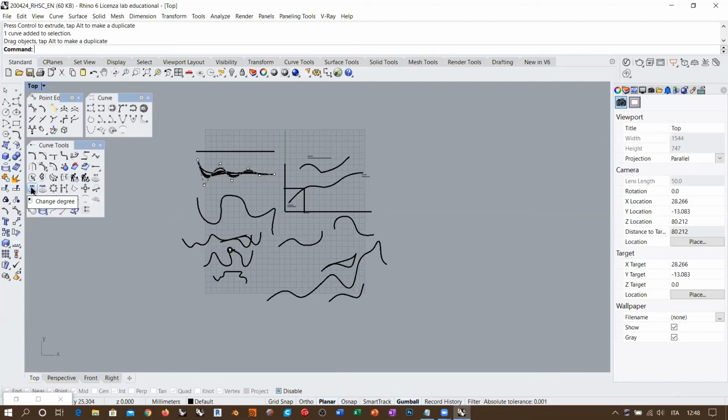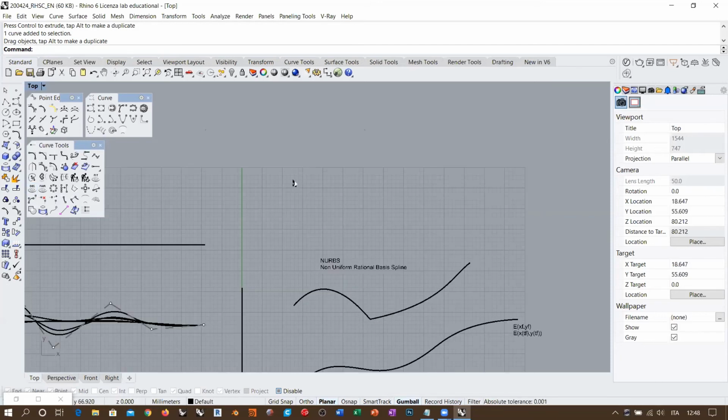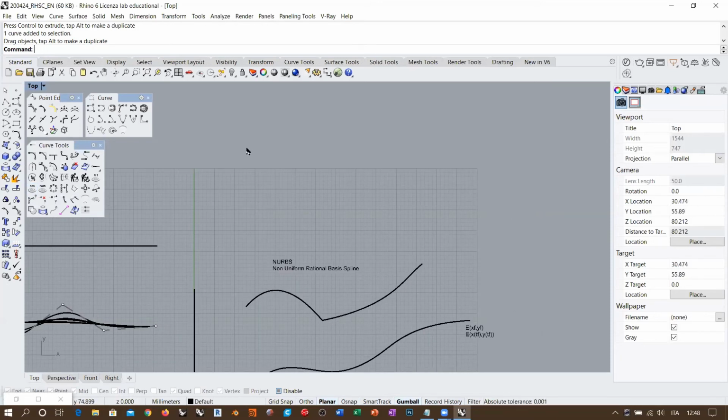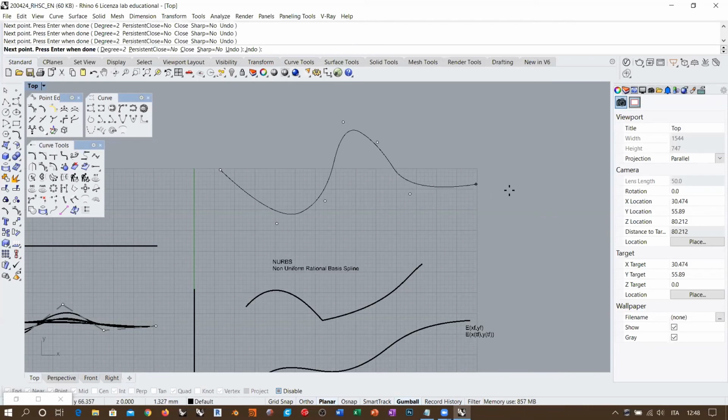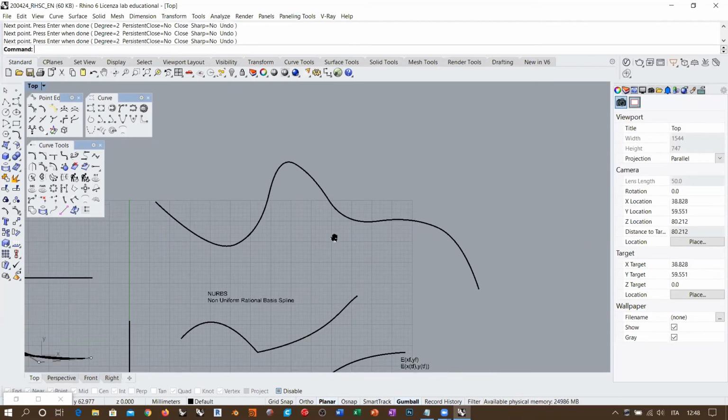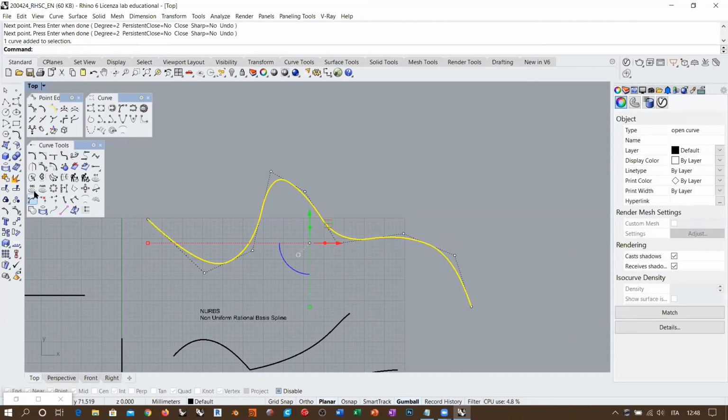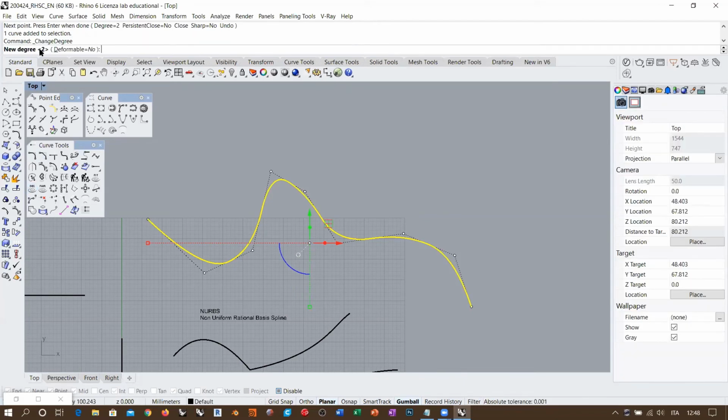But I'm going to show you the degree, because this is a common error. People think that as soon as they realize that the degree is important, they try to change the degree of a curve. Now, this is a one-way road, okay? So if I, for example, create a NURBS curve with degree 2, okay? And I create this line here. And I take this line and change the degree, which is actually 2, and change it to 3, and hit enter.